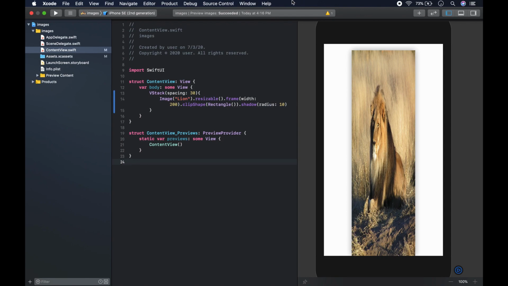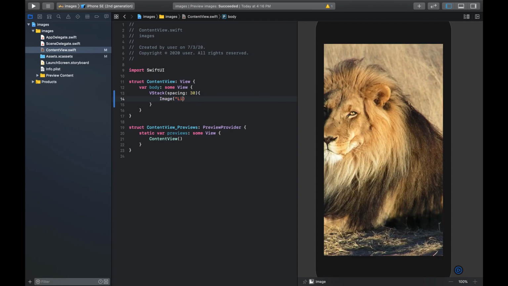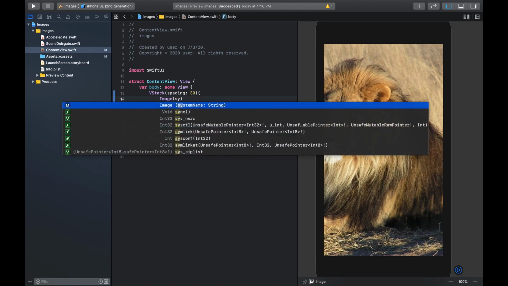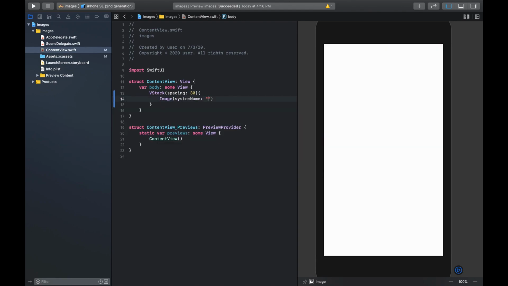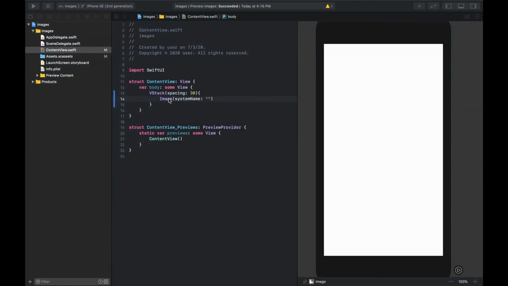Okay, let's continue. Another thing you could use is SF Symbols. Apple introduced SF Symbols, I think last year, and now there's SF Symbols version 2, and they're pretty easy to use, right? How you would use them is, in the image, type in systemName and give in the name of the image you want to use. There's an app you can get, I think from developer.apple.com. That's where I got it.